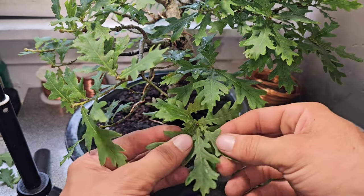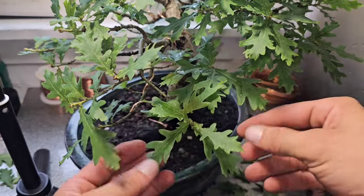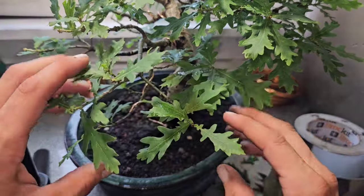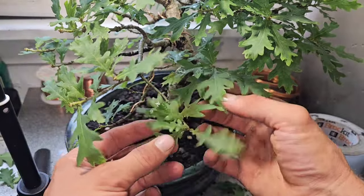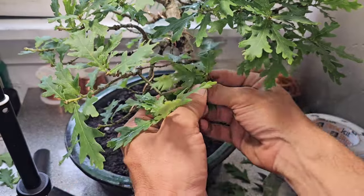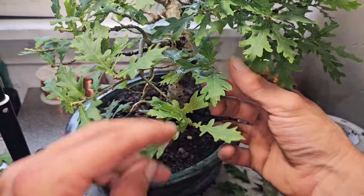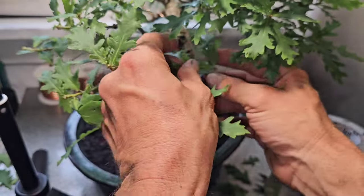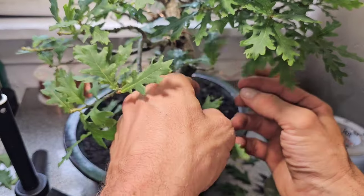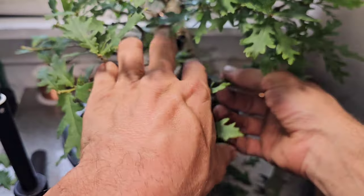Just work our way around the tree, defoliating. And what this does is it lets the sunlight break through all the branches, and it might promote backbudding. It bloody might, you know. All I know is when I've done, this tree's going to look bloody epic, and you lot will be like, oh, wow, he might know what he's on about. Might be winging it. I could be winging it. I have to ask Mick that. Am I winging it, Mick?